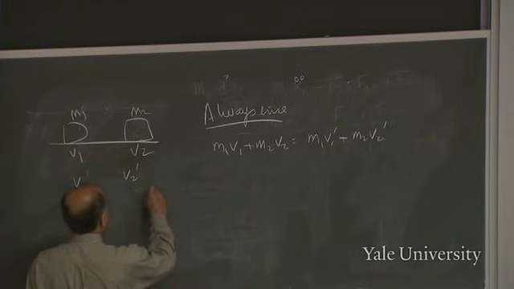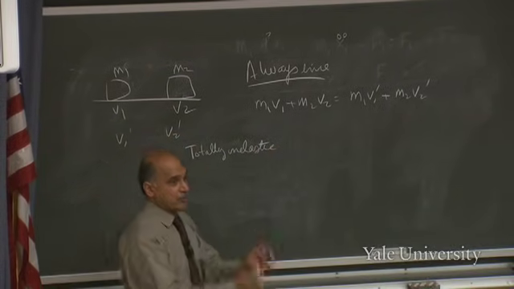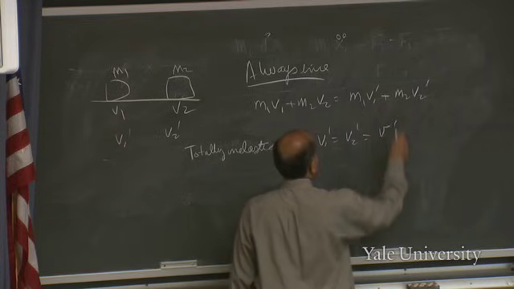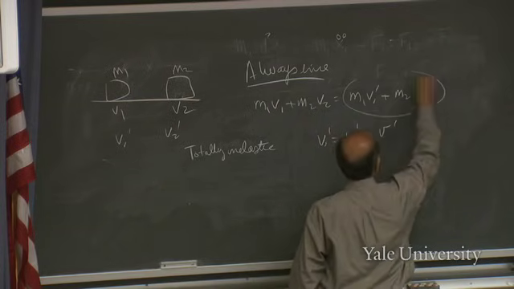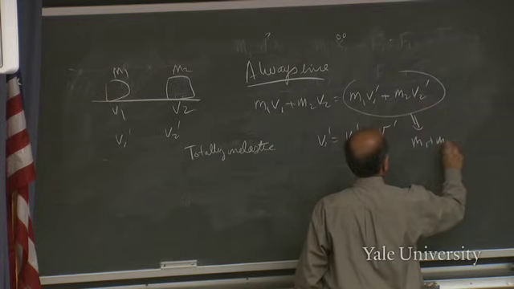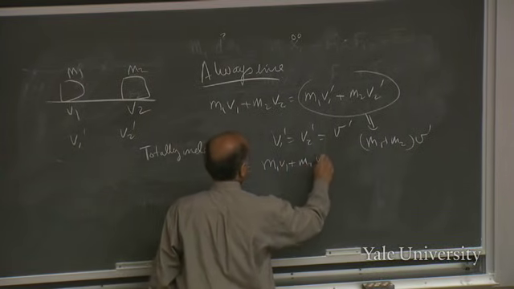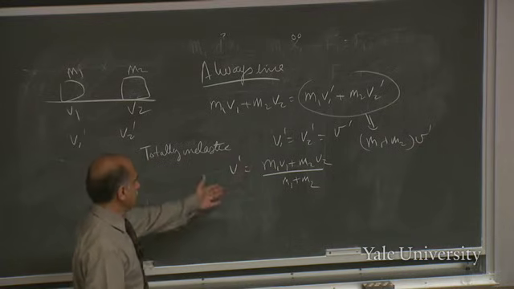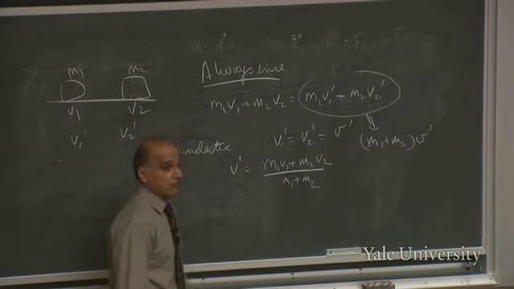The one extreme case is called totally inelastic. In a totally inelastic collision, the two masses stick together. That means v1 prime and v2 prime are not two unknowns, but a single unknown, v prime. Then it's very easy to solve for the momentum because they stick together and move as a unit. So you can write here that is equal to m1 plus m2 times that v prime. So you get v prime is m1 v1 plus m2 v2 over m1 plus m2. That's a simple case. Two things stick together, and move at a common speed. The common speed should be so that the total momentum agrees with what you have before.